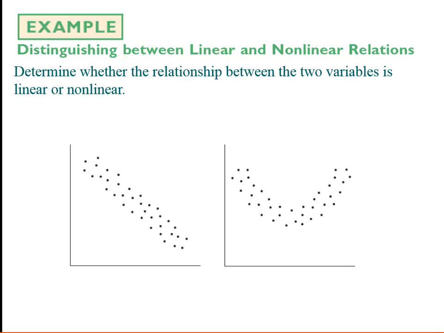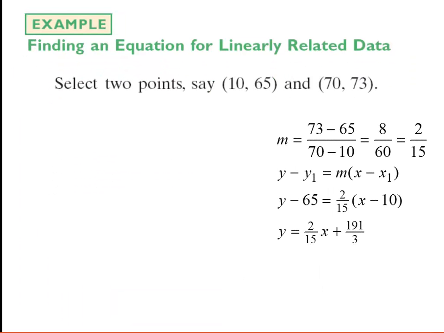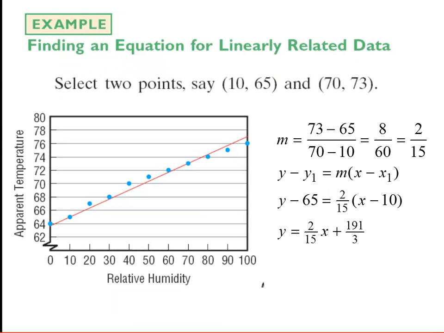So anyway, I don't want to get too deep on this, but the idea of a line of best fit is not what we saw in the example that we had right here. Right? In this example, we specifically picked 2 points. That's not what we're going to do when we do a line of best fit. A line of best fit, which again sometimes is called a linear regression, we're going to allow technology to find the line that best fits all of the data points collectively. All right, so how would we do that?